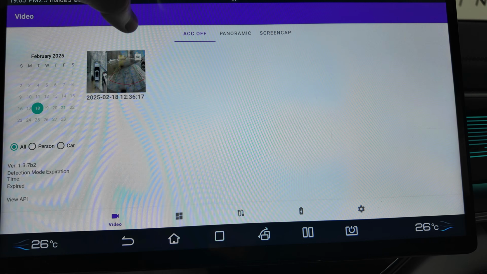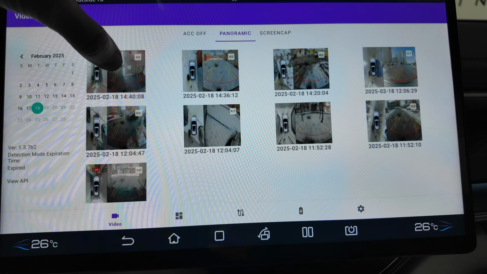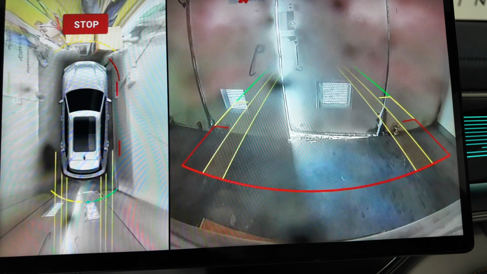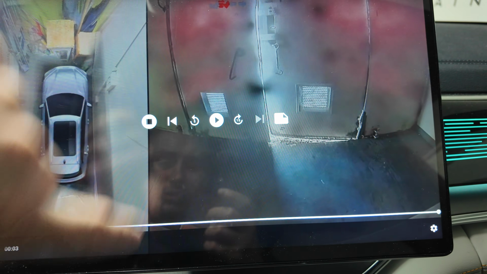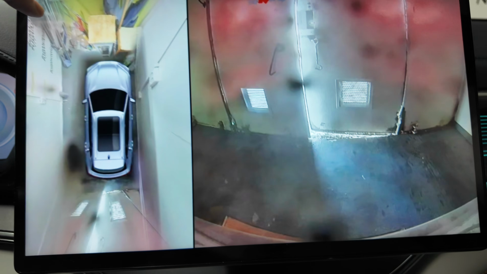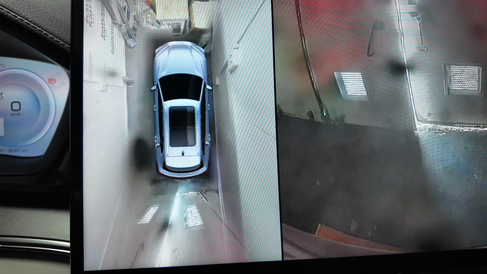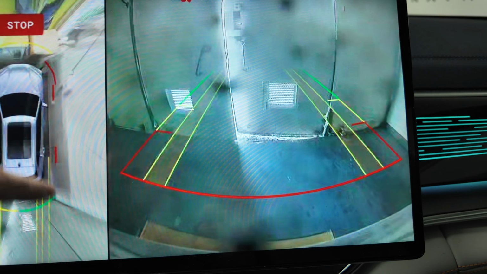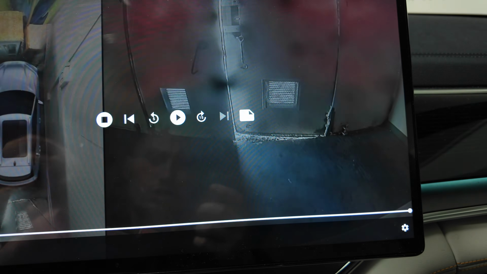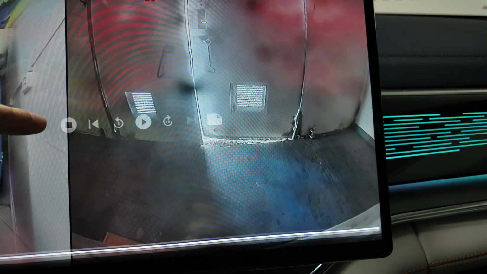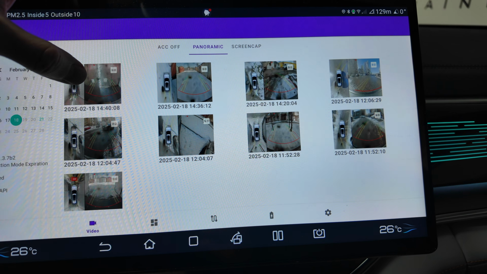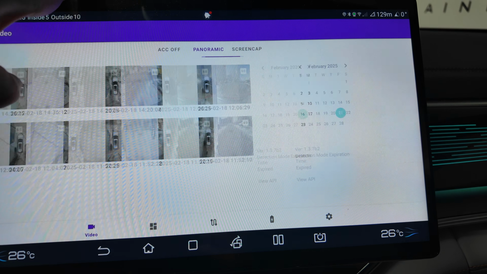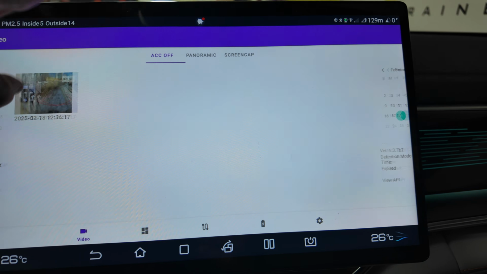You can make a screenshot. So let me show you how it works. Actually, you open up one of them. As you see here, you see the back side and the front side. So your 360 is working well, plus the back camera is also recording. Actually, it's just a sort of screen recording, let's say, when you turn on your panorama, when you start to park or just going back.